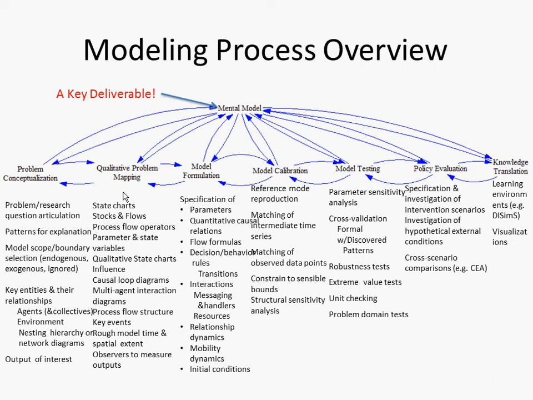Okay? So problem conceptualization. Problem mapping will be sort of mapping out aspects of the system so we roughly understand how it works, with types of diagrams that are understandable to people from whatever background. We call them boundary objects. These are common objects that I can look at, a sociologist could look at, someone who's a medical doctor could look at, someone who's a transportation policy expert could look at, and they could all understand what this means. It's in simple enough language. There might be a few words of explanation needed, but it's something obvious.